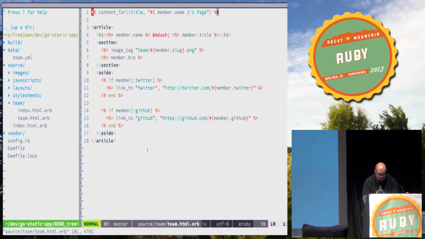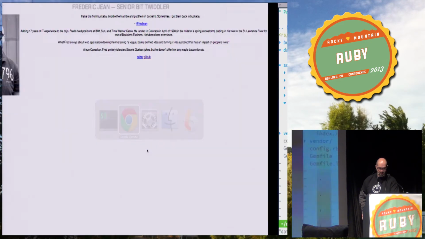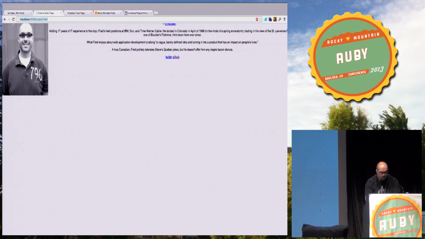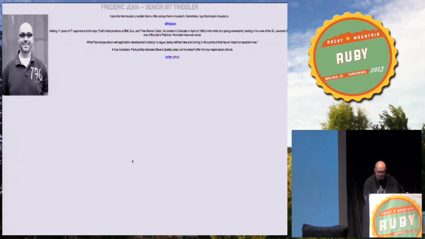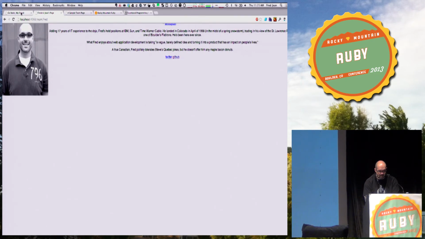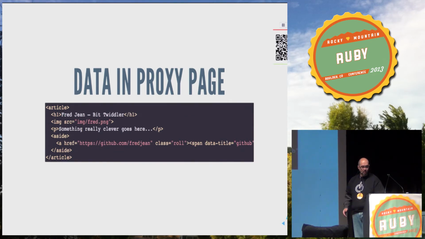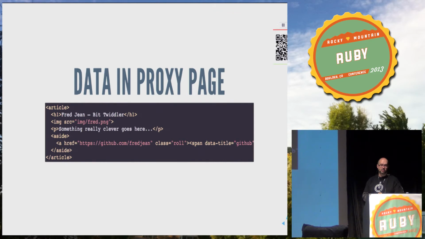I can go in and change my data and change the content. So I like to go by Fred. If I go here and reload, there we go. It will go ahead and show Fred Jean here, and if I click on the link, it should have updated. So when your page is generated, you can see here that all the placeholders have been replaced. So we had the link to the image that we had on top, the link to my GitHub profile, and the other links that I provided.